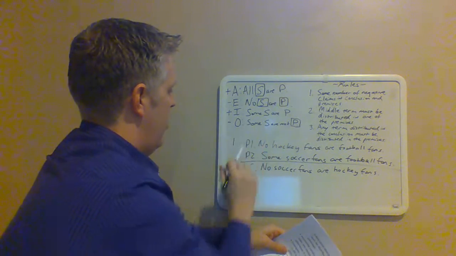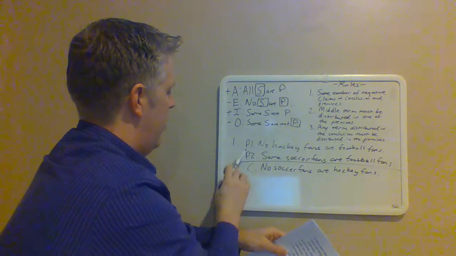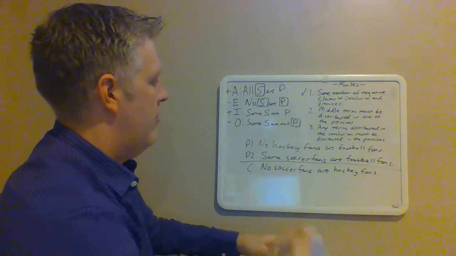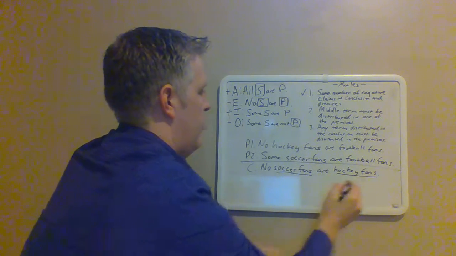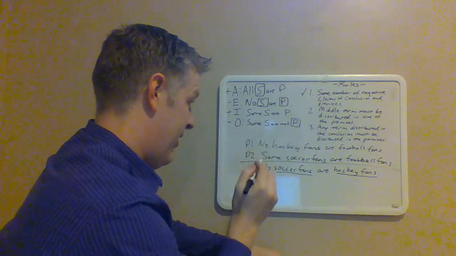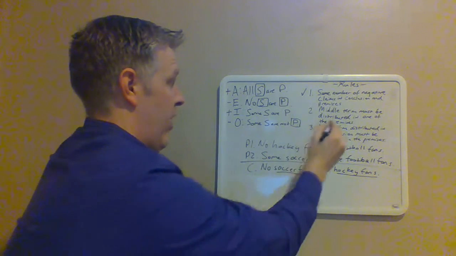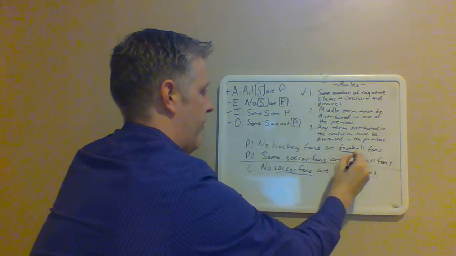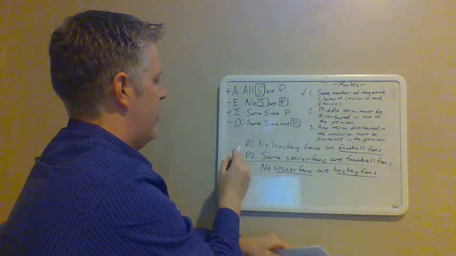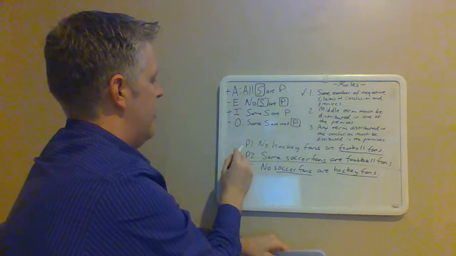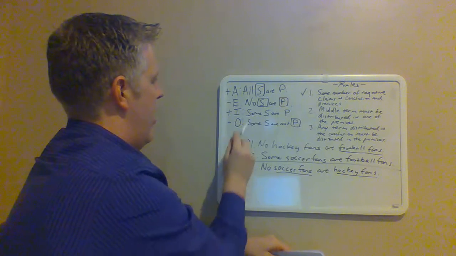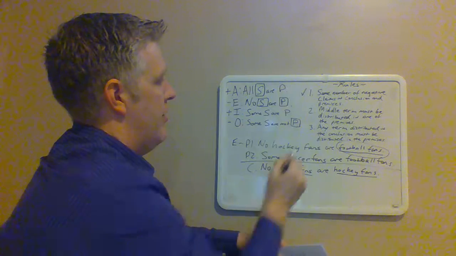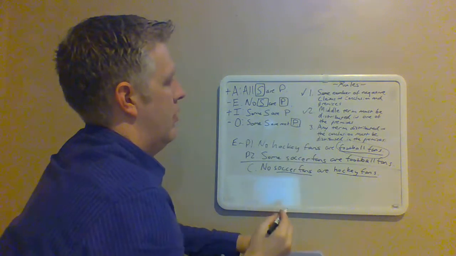So we have a total of 1 negative claim in the premises and 1 in the conclusion. So that rule is satisfied. Okay, the second rule, the middle term, the term not listed in the conclusion, which in this case is what? Hockey fans? No, football fans. That one better be distributed in one of the premises. So football fans actually is distributed in this first premise, because this is an E form claim, and we know that both the subject and the predicate are distributed in an E claim, so we've satisfied that as well.